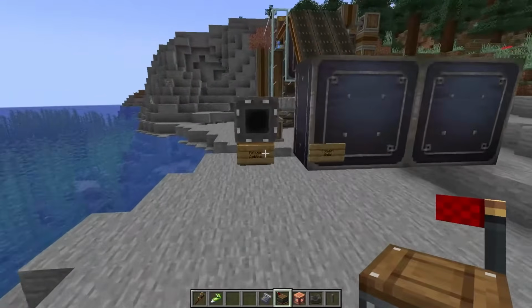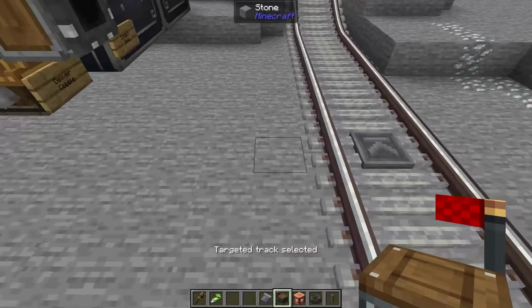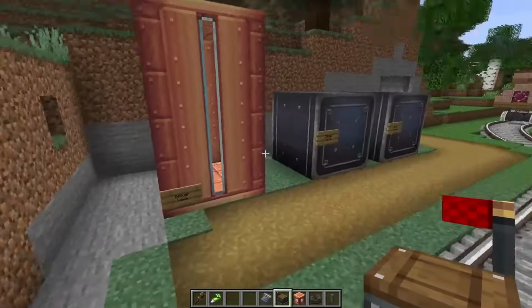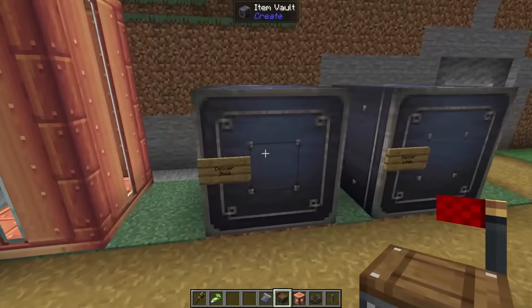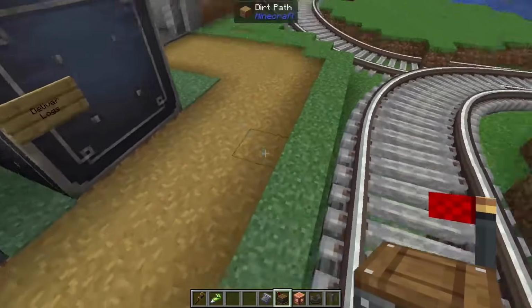Our next stop is going to drop off that cobble and it's going to exchange that for some gold. So we're going to place our station down here and just give it a good old right click. Then our final station is going to drop off the lava, the gold, and I also need to set up a station for picking up logs because we're also going to drop off logs up here.